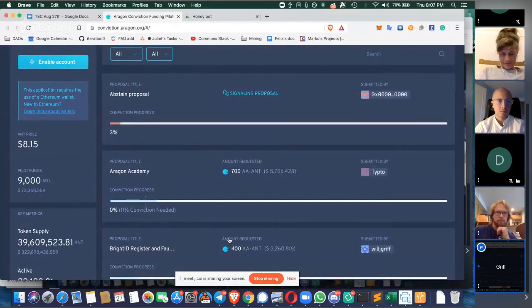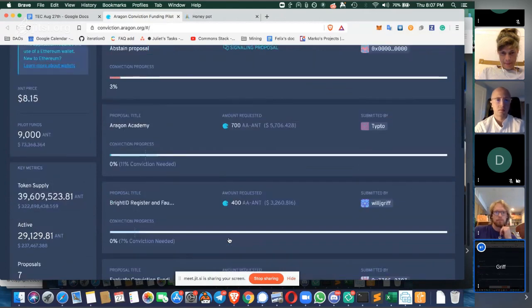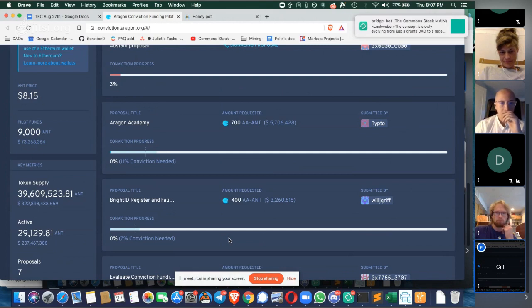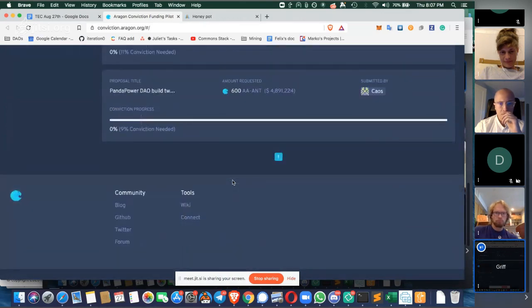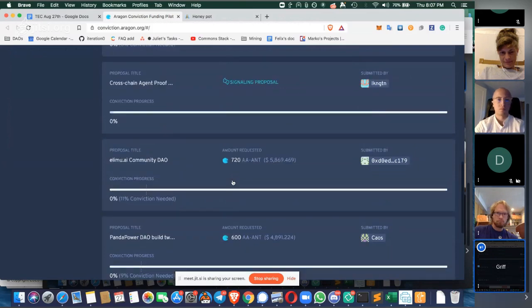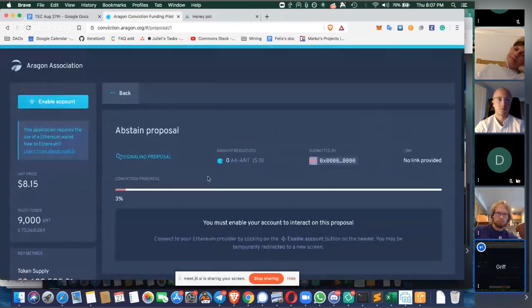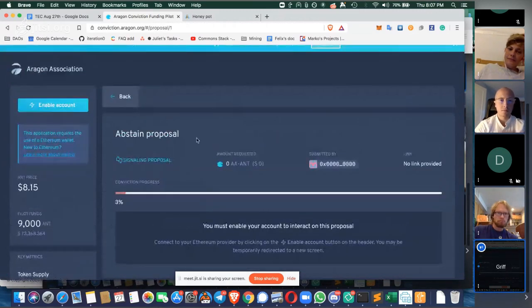But I want to open with this because first off, it was Livia's idea, and I thought it was a good one to show us an example of a user interface that people need to interact with, and then talk about how, as a group, we need to organize a culture to actually interact with this interface effectively. Because if we just have people come into this website, it doesn't mean anything, and you may not even know how to use it. How do you create a proposal? How do you do all these things? And what does it even mean?